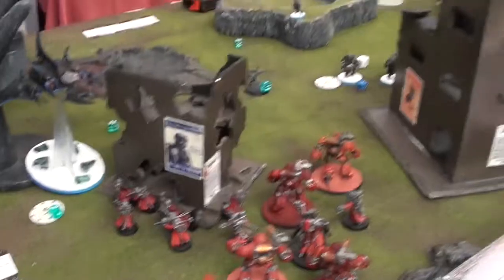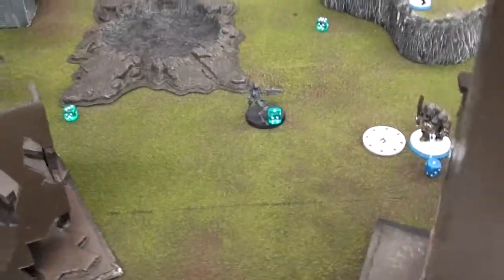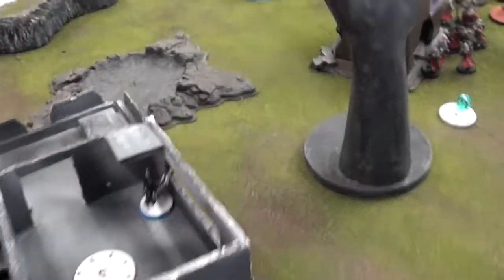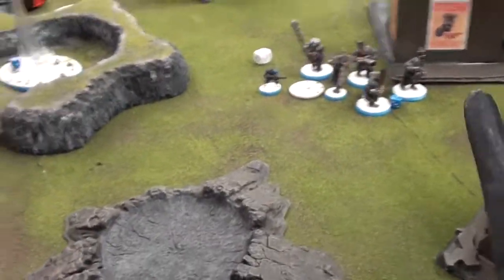On to Dark Eldar turn... Well, actually, let's see if the game ends. 3 plus, it continues. It does continue. On to turn 6. Dark Eldar turn 6. He's going to score Objective 4, which is right there in the middle, and he got overwhelming firepower from killing that 1 infiltrator.